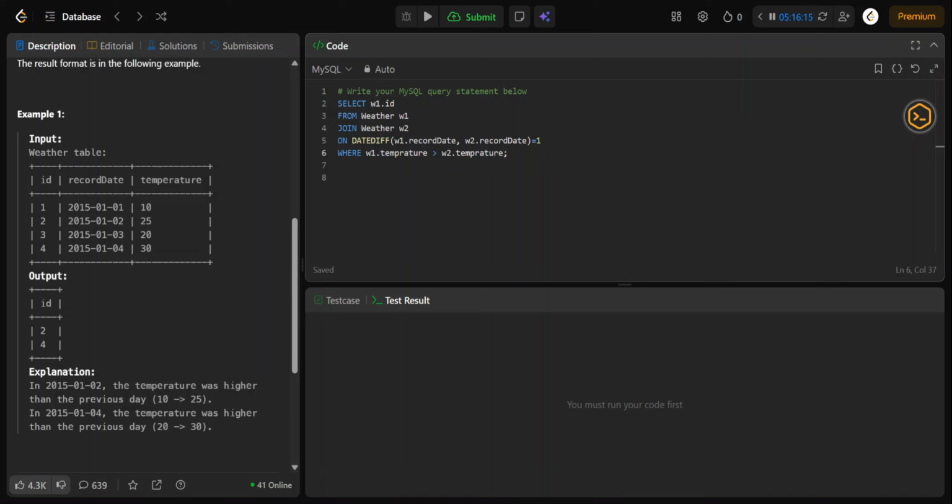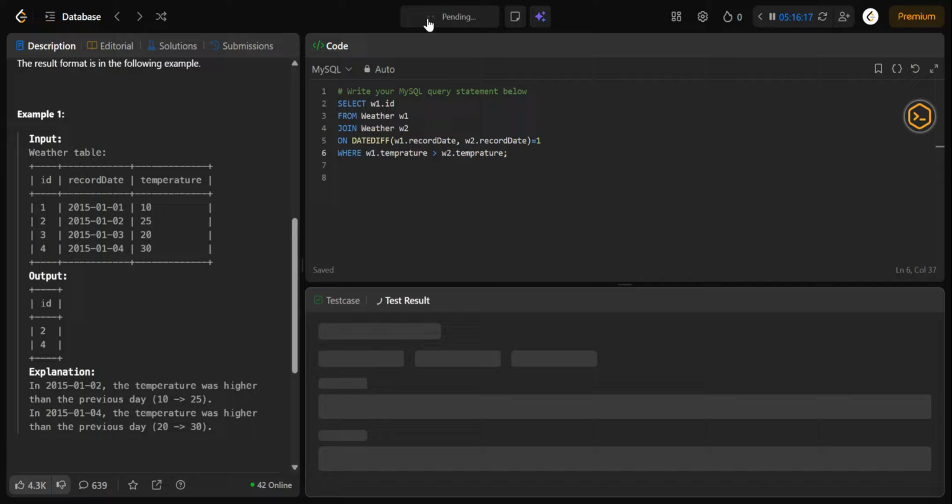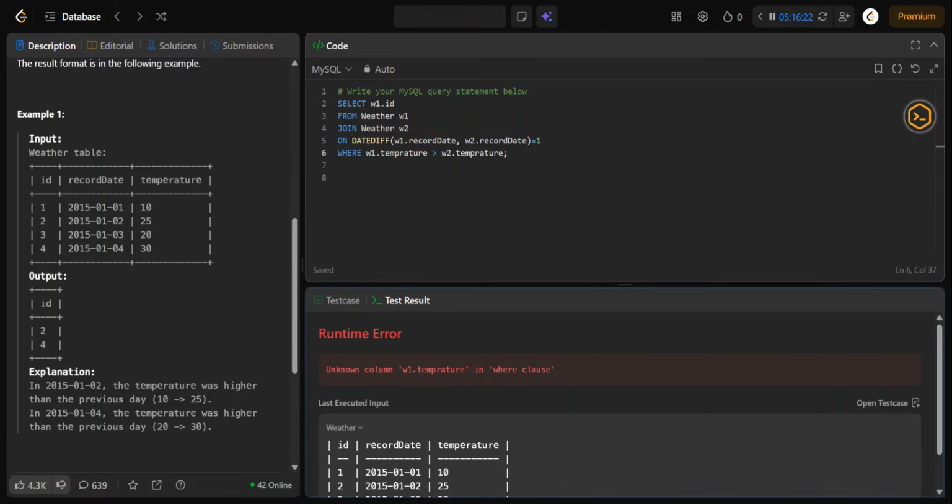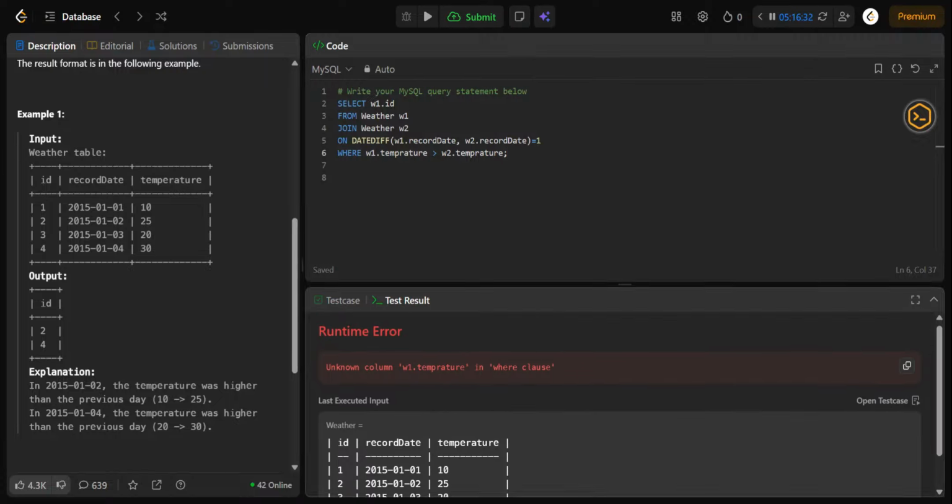Okay, so now let's run. w1.temperature, unknown column here, temperature.